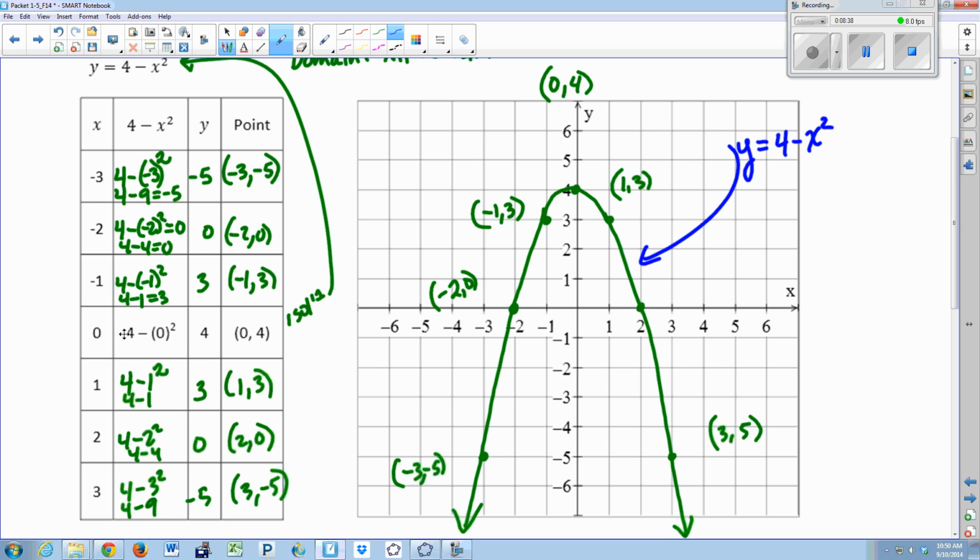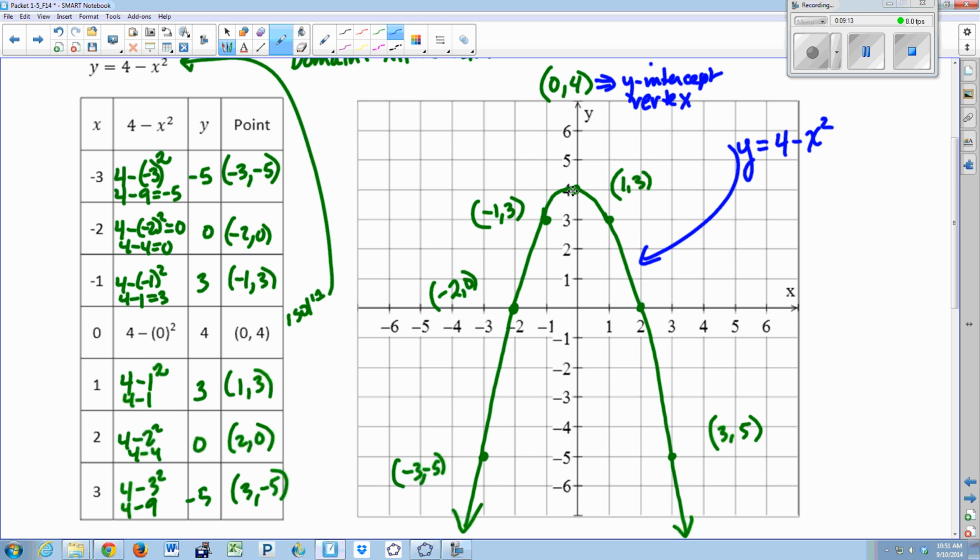One is the very first one we graphed, the 0, 4 point. Does anybody know what we call this point 0, 4? It's called the y-intercept. And the y-intercept is the value for y when x is 0. It literally sits right along the y-axis. Okay? And given that the shape of this is a parabola, does anybody know another name we call that point when it's on a parabola in the position that it is right now? It's the vertex, yep. So another name for this particular one is a vertex.